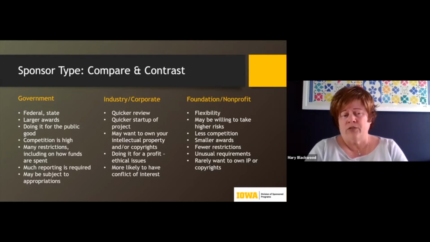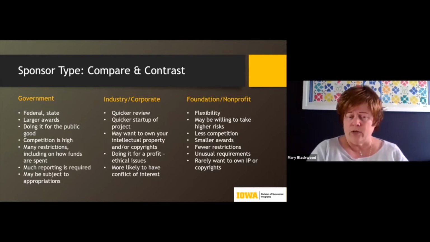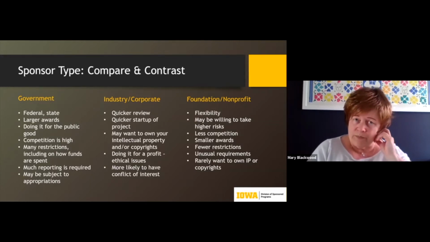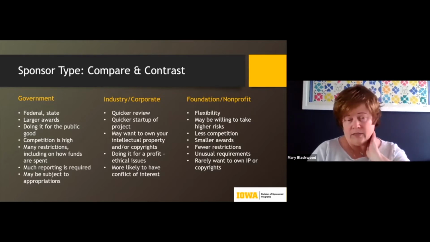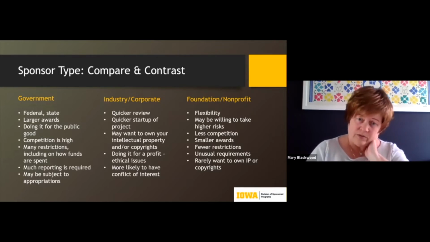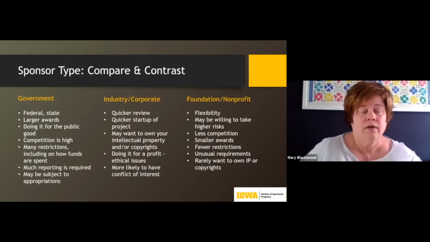And by the way, one thing I did not mention earlier when I was talking about myself is that my focus in DSP is on arts and humanities. However, I also focus on nonprofit foundations and some miscellaneous federal, like the National Endowment for the Humanities, Mellon Foundation, Iowa Arts Council, all sorts of foundations. But in spite of that, I also do a lot of science grants. So while I'm focusing on talking about arts and humanities here, this applies also for science grants. I'm the person who looks out for American Heart Association grants and reviews those as well.